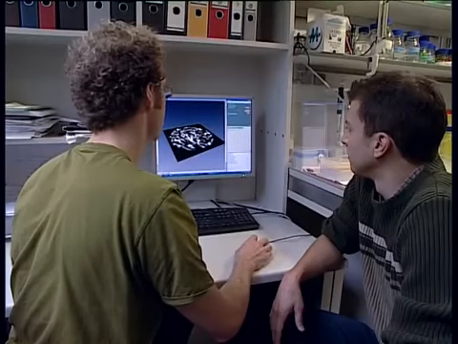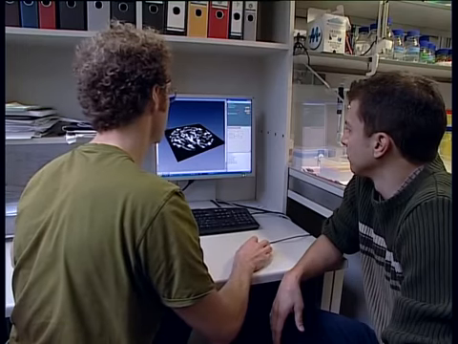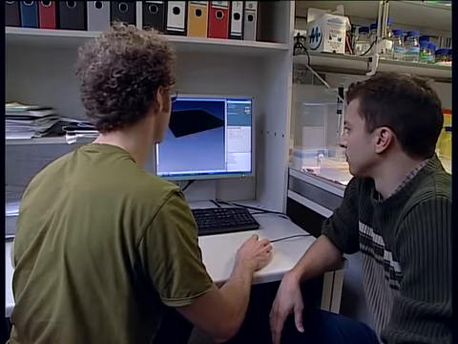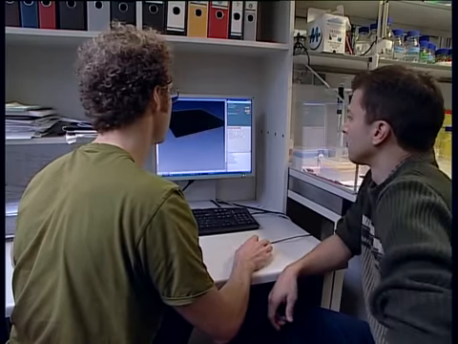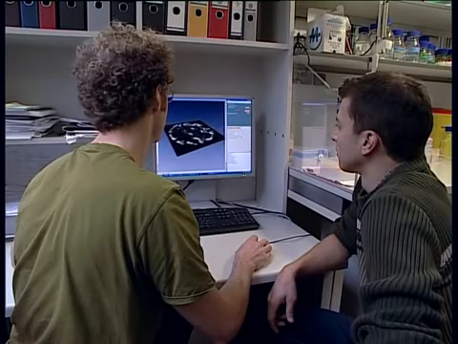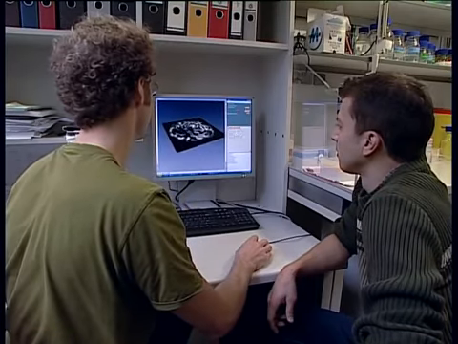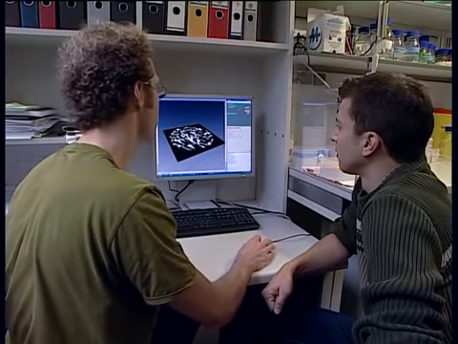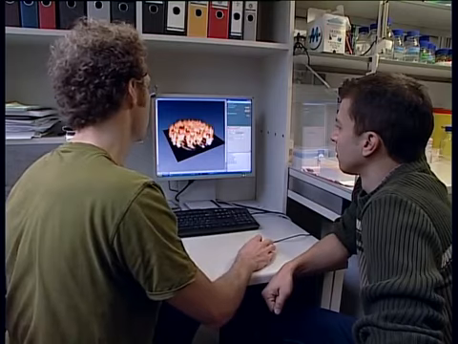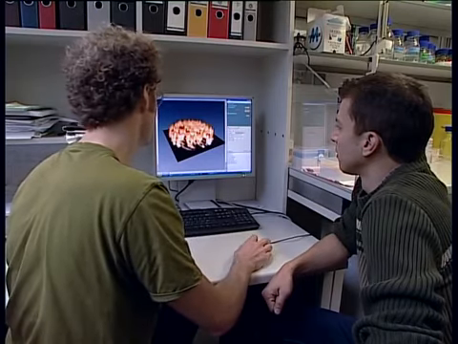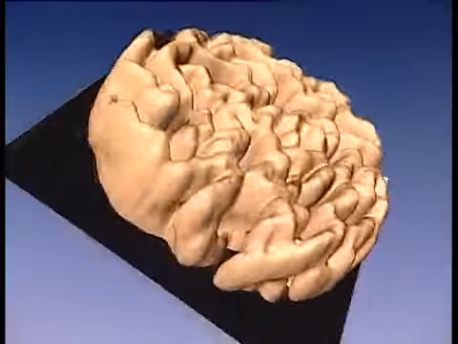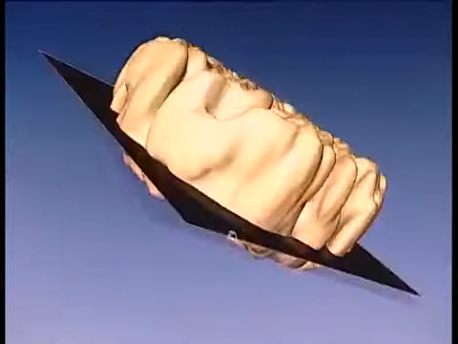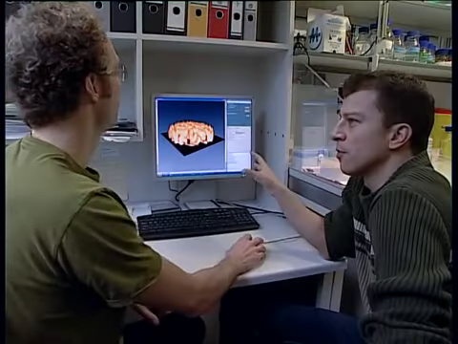So we look again, this was the original data stack. You can browse through it. We had only a very limited amount of slices, and when we look now at this one here, you can see it's many more slices. It's a much higher resolution, and I hope that we can achieve now a much better reconstruction. So we have to rerun this one. Okay. And indeed, it looks much better. So now we have an actual representation of the entire volume of the cell as it is going through mitosis.